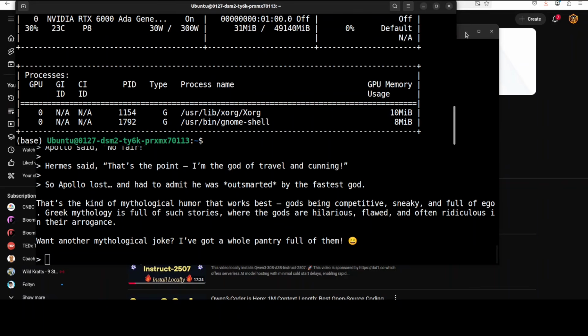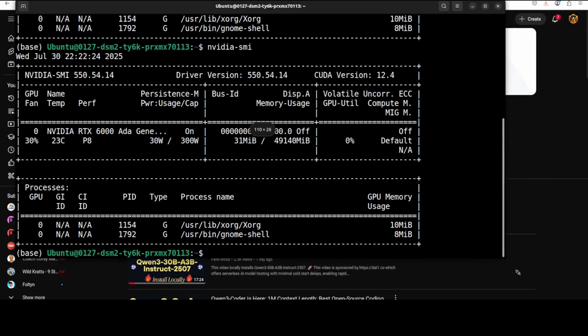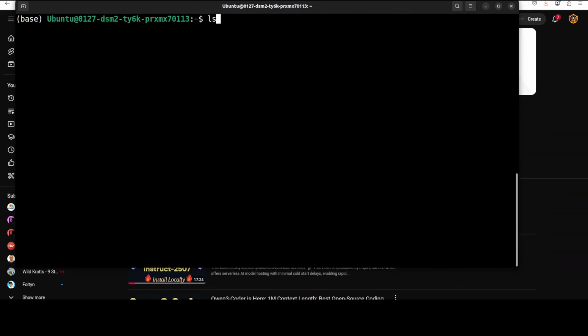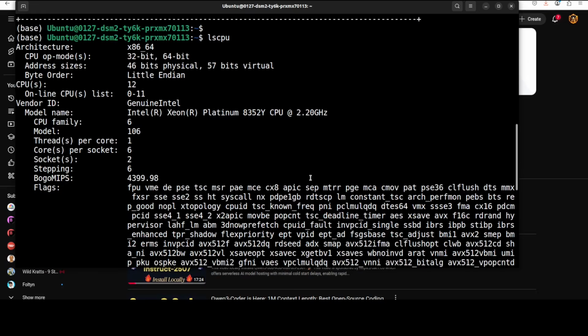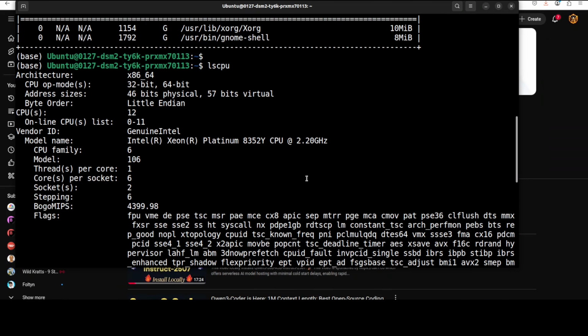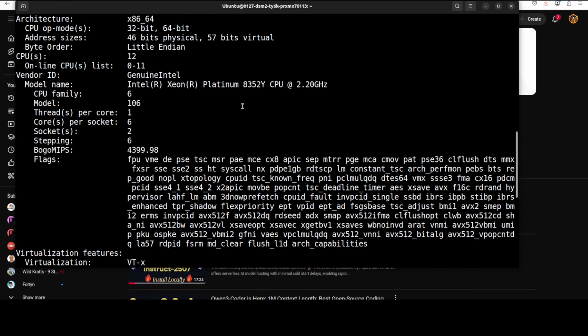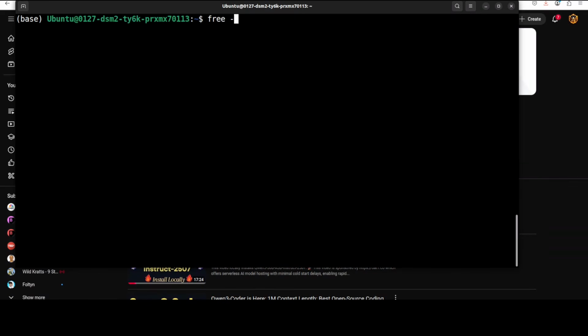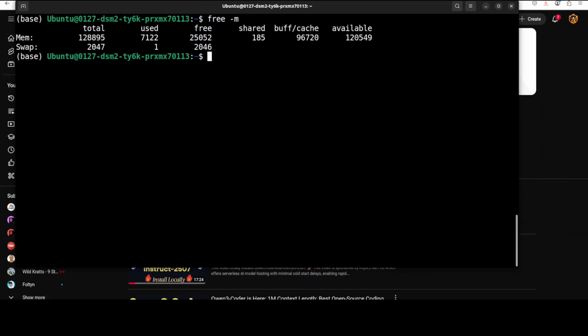Now this is good. Let me quickly show you what exactly my system looks like. So this is my CPU, and this is the whole configuration I'm using at the moment. And for my memory, let me also show you this is the memory I'm using, and the model is already loaded. So at the moment this much is being used here, and this is how much is free. So if you have that sort of memory and a similar CPU, I think you should be good to go. And you saw that even the output of this model is quite performant. So even if you have fewer resources, go for it. Try it out. Let me know how you go.